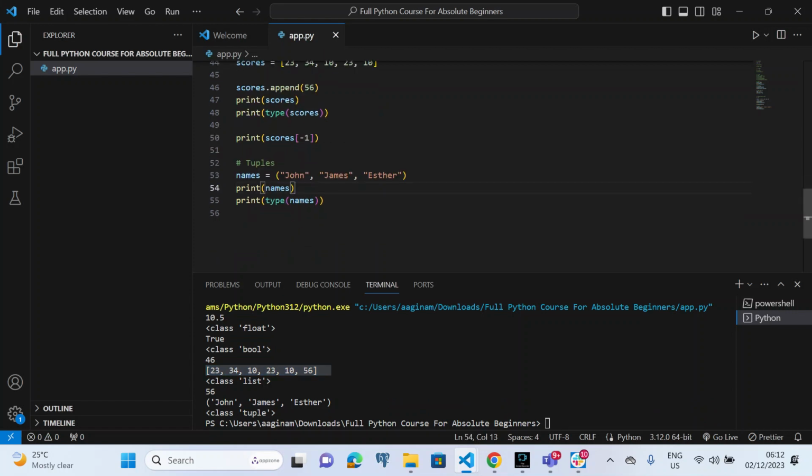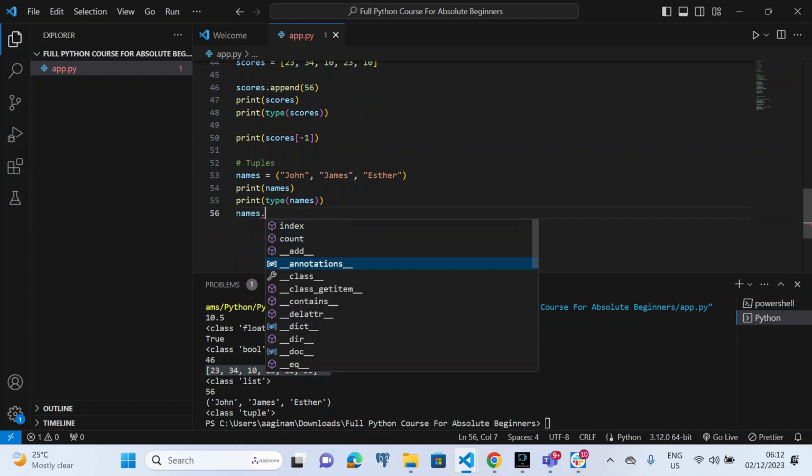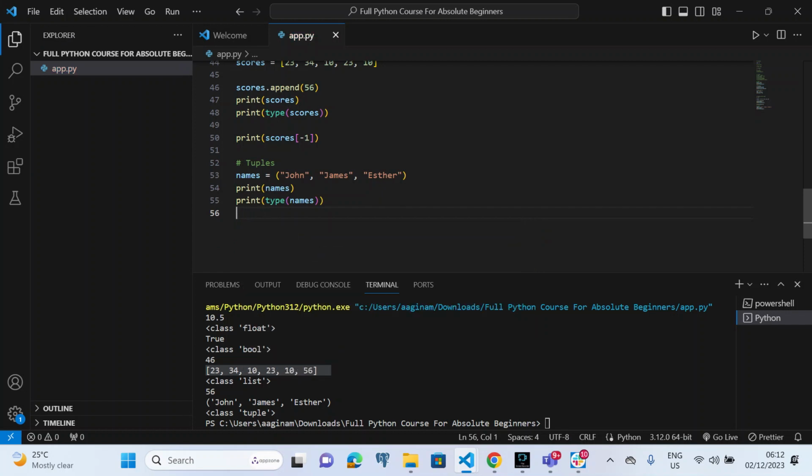But when you try to do the same for a tuple, you see that you don't have such methods available, because a tuple is designed not to be mutable. All right, you should not be able to mutate a tuple. Okay, so that's the difference between a tuple and a list.